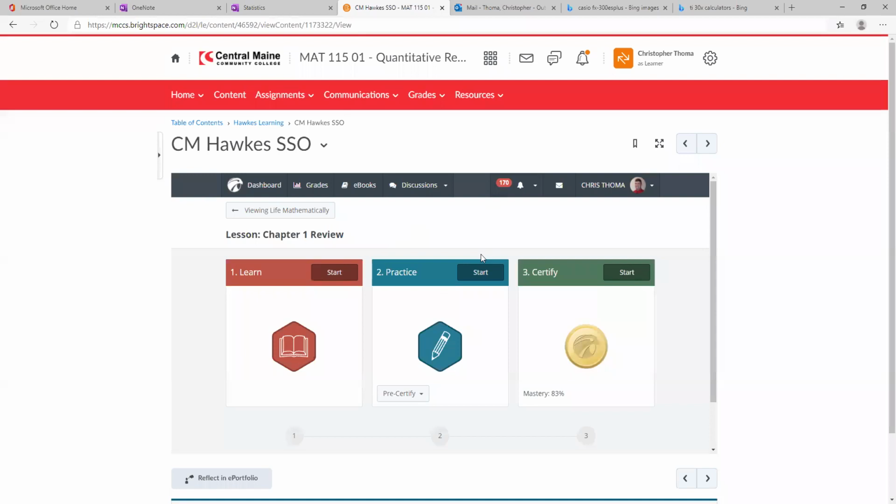The other problems are just for you to practice lessons. Think of it as taking the book out and doing problems. If you don't like Hawks and you actually have the book itself, you could easily just go to section 1.1 and pick some odd numbers to practice and then look at the answers in the back of the book. That is kind of what I created here, a virtual book for you to use to practice problems.